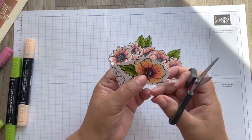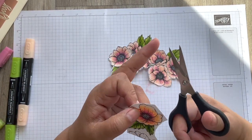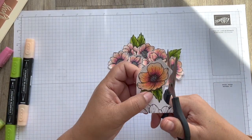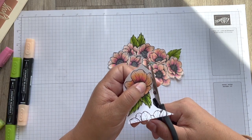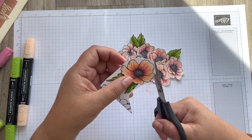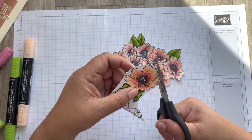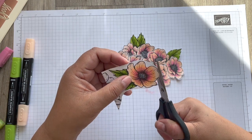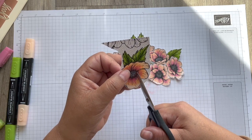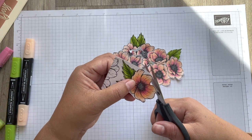Then fussy cutting, and you get a nice pair of small scissors, sharp edge, and basically you turn the paper, not the scissors. So you give a little slight border, and then as you can see, I am turning my paper, not my scissors. You see I went over the edge a little bit there. Not going to notice that much.